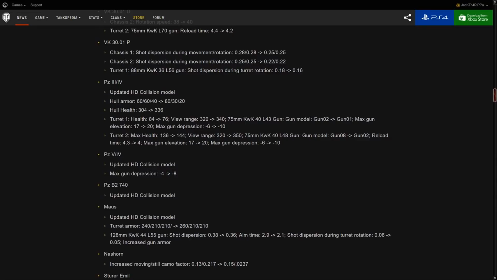If you're playing this tier for longer than grinding it, why are you playing that thing for longer than you're grinding it? What does it mean for your grinding? Not a lot. It means you got better gun depression, you got a bit more health, and you got quite a bit more armor actually, but you can't side scrape as well. So, swings and roundabouts.